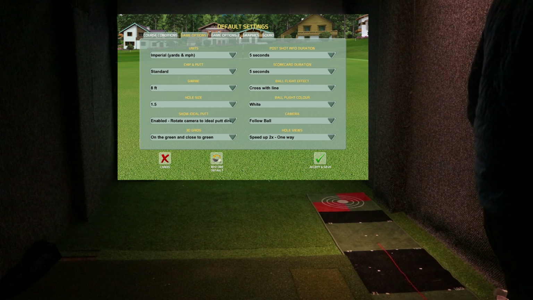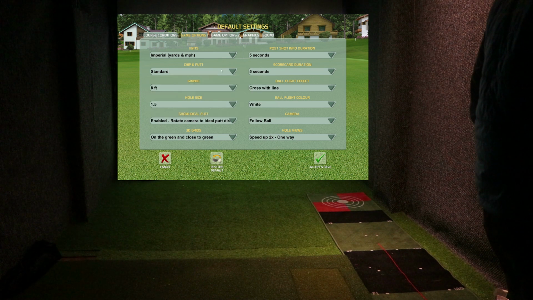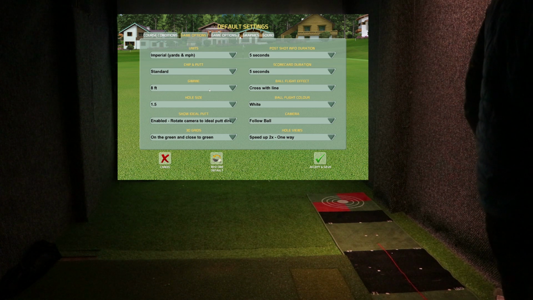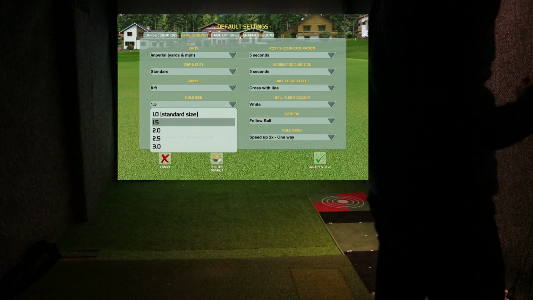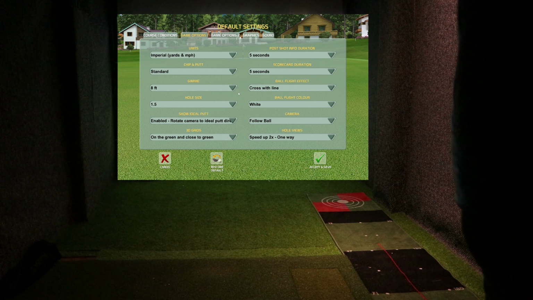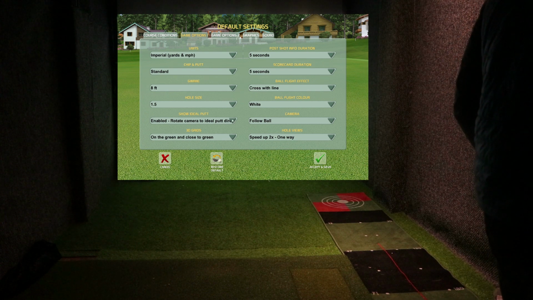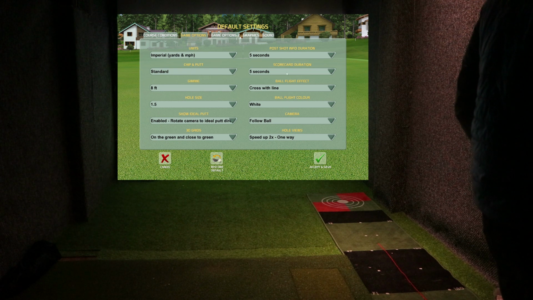Then you've got your units, the standard, chip and putt, or there's various options where the computer inserts the putts for you and stuff. I know some people have issues with chipping. The gimme, I've just upped mine to 8 foot, and this is what I was on about with the hole size in a previous video. So I've got it set to 1.5. It just makes it a little bit bigger and easier to get it in, because putting is quite difficult, and it looks easier on the camera as well. So you've got your show ideal putts and what you want on the green. There's a whole host of settings in here.